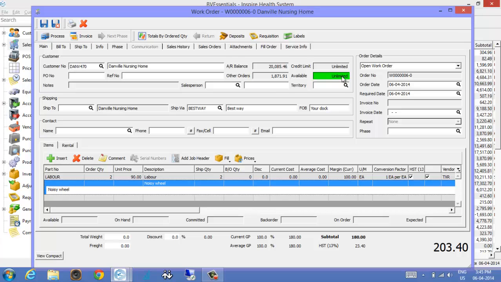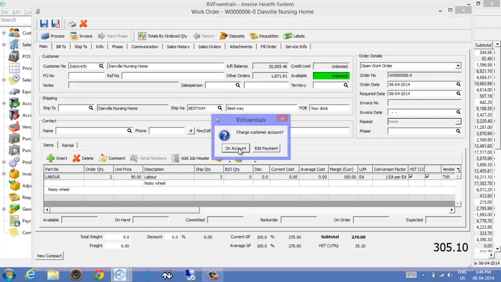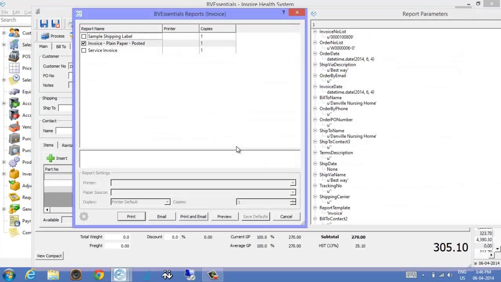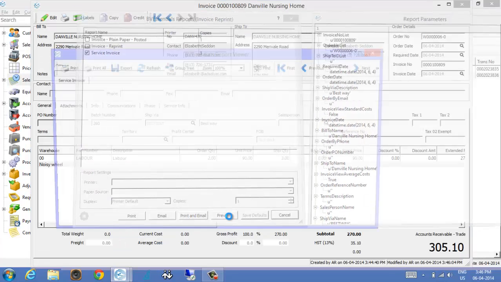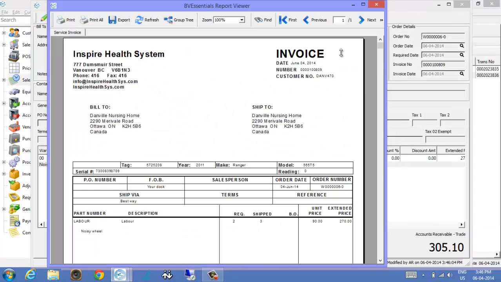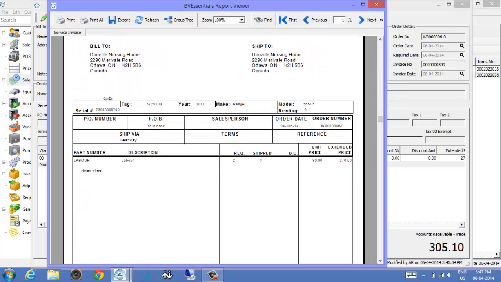All right, so once we're finished with it and the technician's added in how much time, so let's say it actually took them 3 hours, so we're going to charge a bit more. Then we simply click on the invoice button, put it on their account or whatever you want to do. It comes up with the invoice now, and I'll just preview that. And then what we get is the invoice with all the information on it. So I see that we've got our make, model, and all that at the top as well.